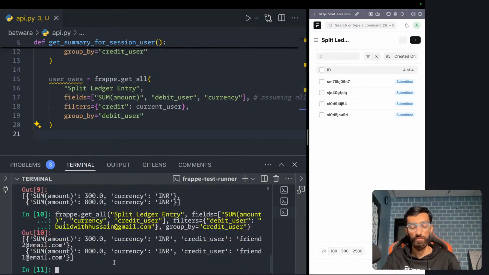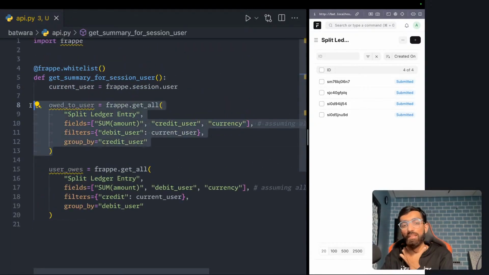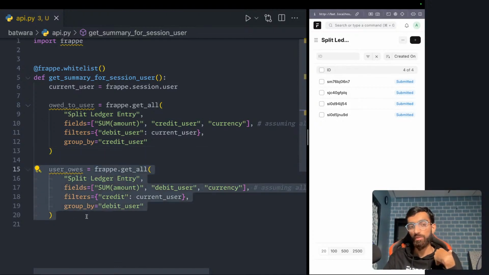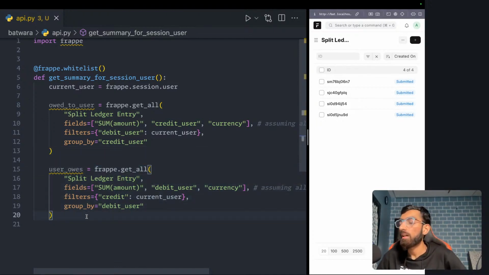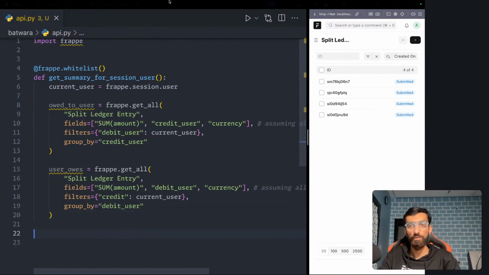So now this will give us a list which is like owed to the user, and this is owed by the user. Now we have to process this too and find the net summary. Okay, let's get to the summary.